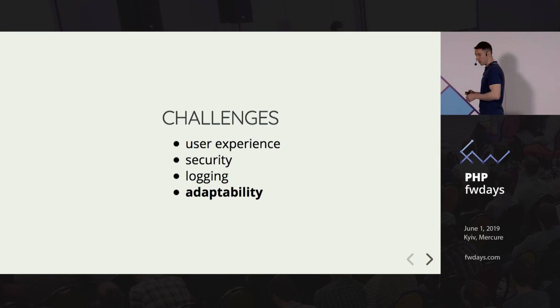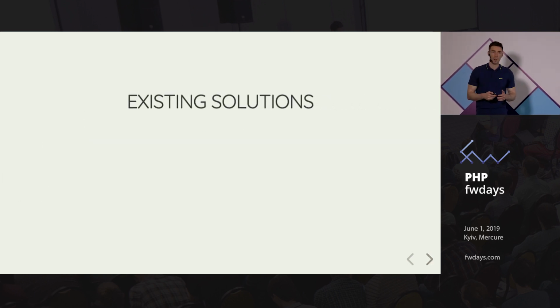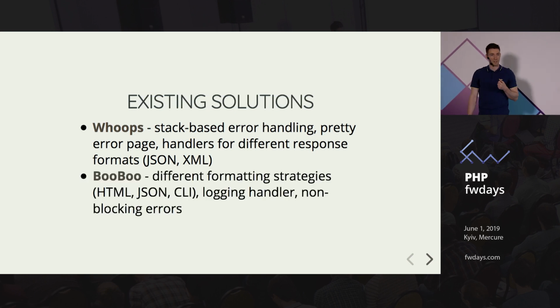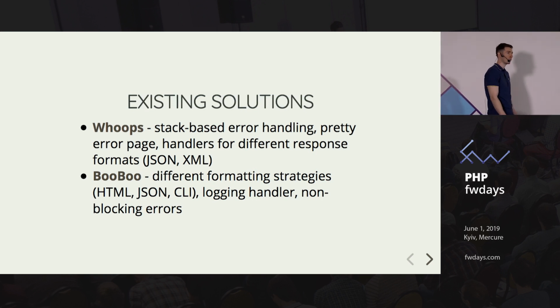And how do you build one? Well, you can always roll your own by overriding PHP's default error handling system. But you can also use some of the existing solutions, right? One of them is Whoops, which is, I think, very popular within the Laravel ecosystem. The other one is Booboo, and it has a funny name, huh? Yeah, but the problem with Booboo is that it's not actively maintained, right? But it probably has a better code quality when I compare it to Whoops, but it's not actively maintained. So I'm going to use Whoops in my examples.